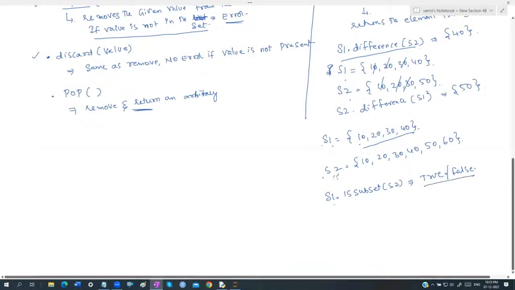In this case, S1 is a subset of S2, so it returns true. Now reverse order. I want to check whether S2 is a superset of S1. Then also it is going to return true or false. S1 is not a superset of S2 and S2 is not a subset of S1, because S2 contains all the elements of S1, but S1 does not contain all the elements of S2.